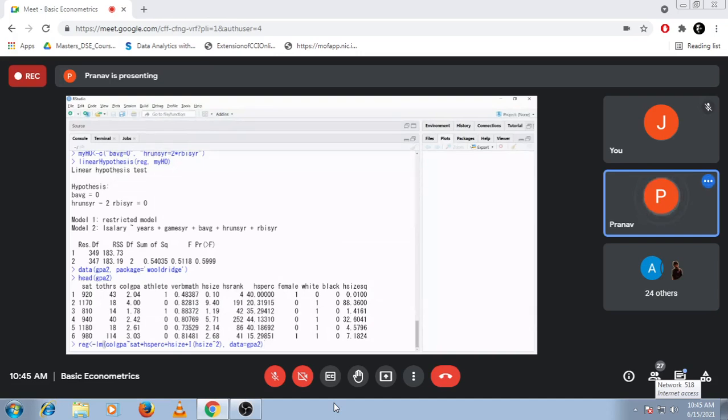So if we just take h size square and omit h size from the equation, what we will encounter in this case will be a problem of again omission of that relevant variable. So that x term justifies that. You see why you get a curvy pattern.